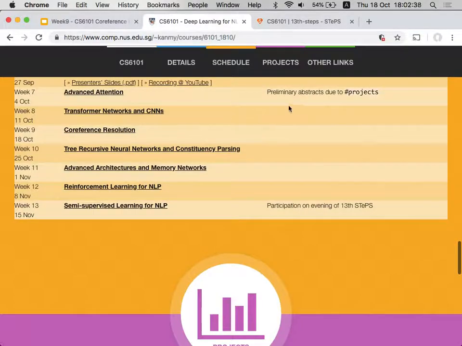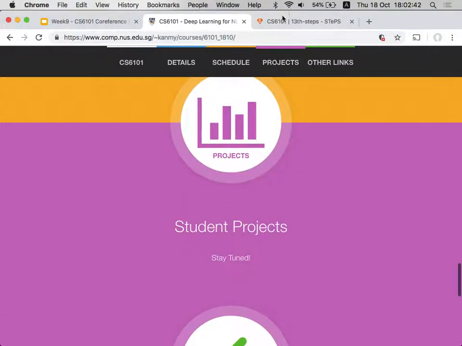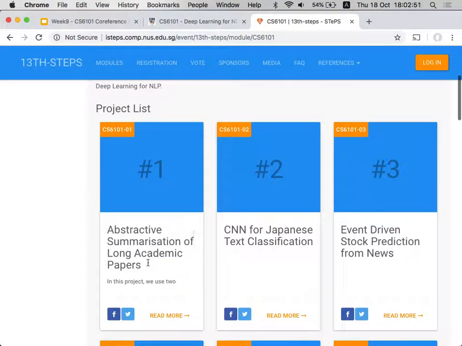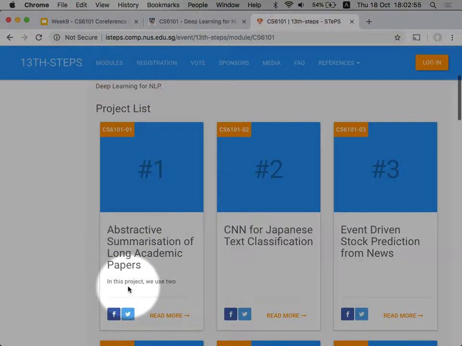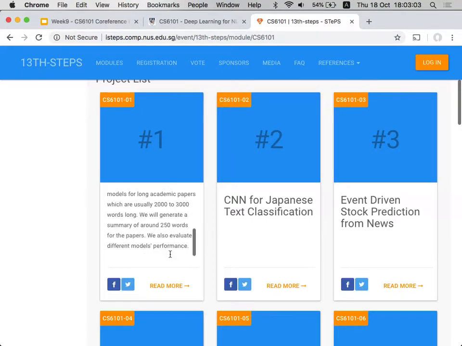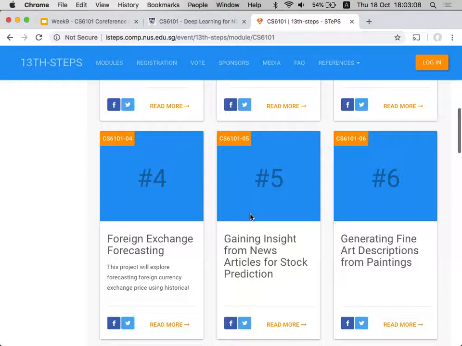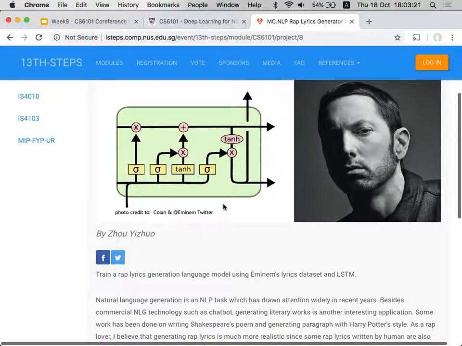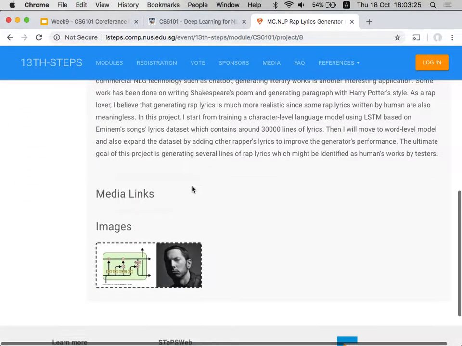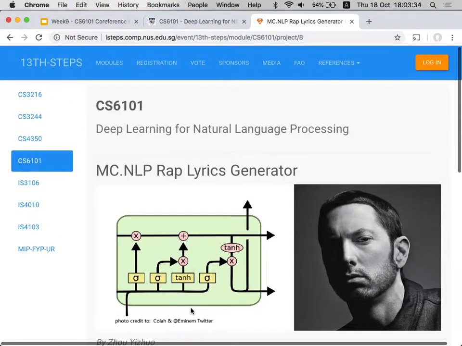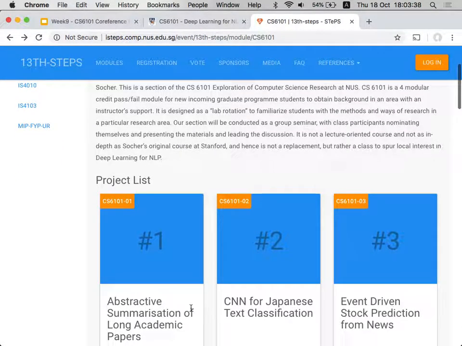While we're doing this, of course we have the projects that you are all doing, so I'm going to populate this soon. Just to make clear, we have all these project listings here, and what we need your help with is to populate it. For each of these we need a title and an abstract, and you were supposed to do it this past week. But I think most of us haven't done that, so we have a lot of titles here, which I helped you put in. Now I need you to go back into the system and put in your abstract. A few of you have actually put in something, so that's very nice. Yito has put in the rap lyric generator, and a nice abstract. Please go ahead and do that so that we can have some fun and people can get excited about the projects that you're doing.